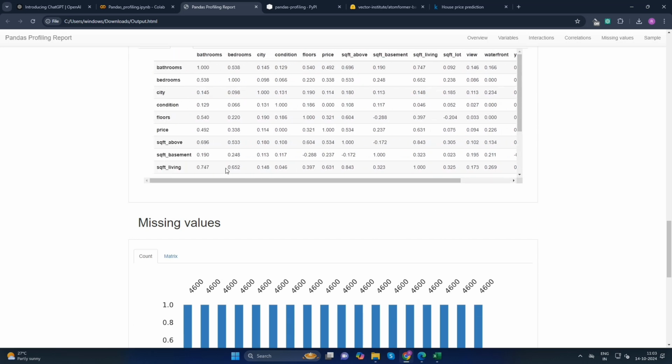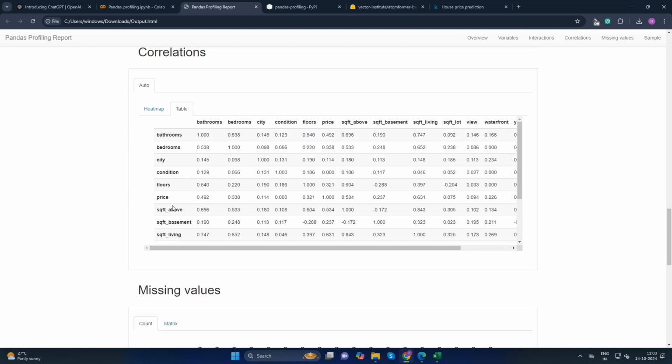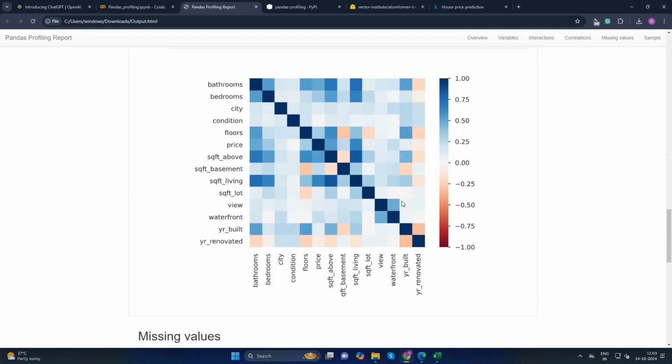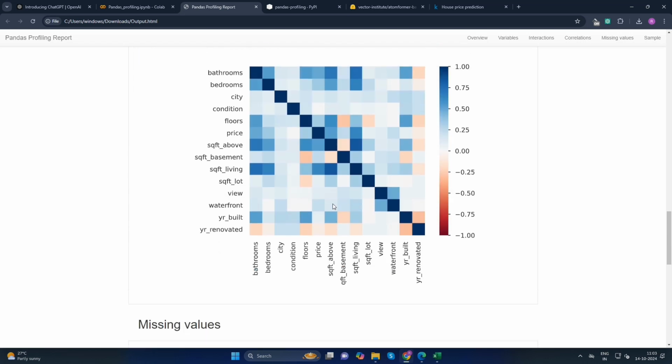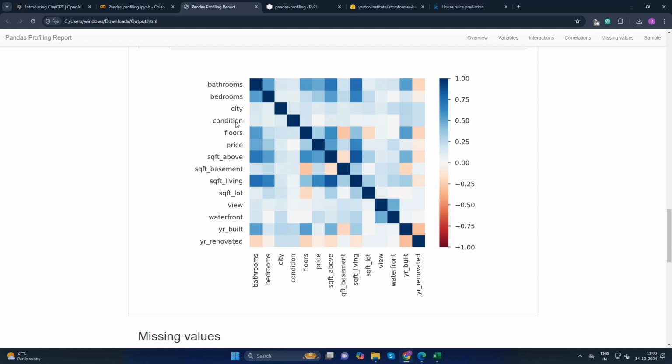Like we need to check the price column, how the price column depends on other columns. So yeah, if the color is more blue, then it depends more on other values. So this is the correlation heat map graph. We can find all the details here.